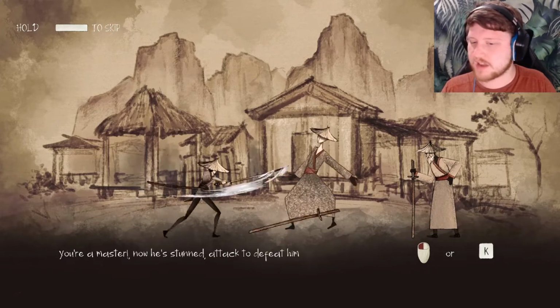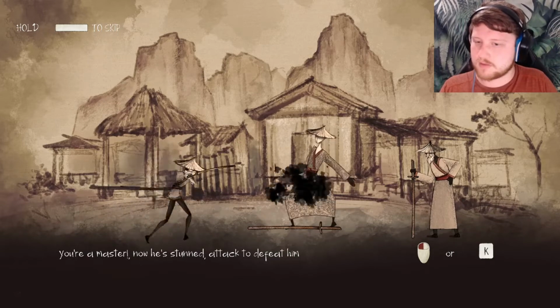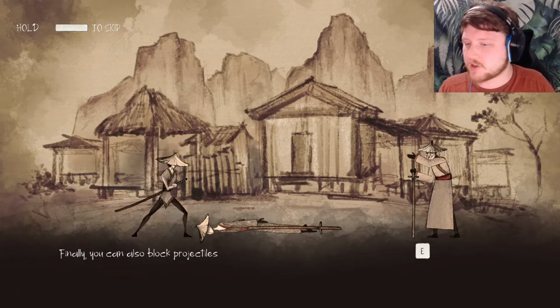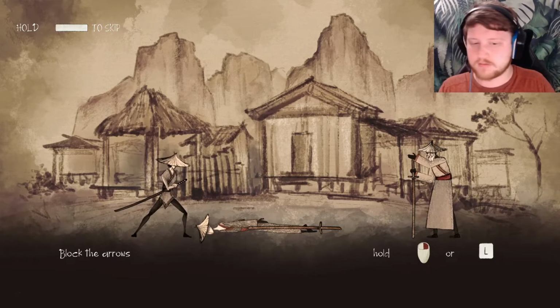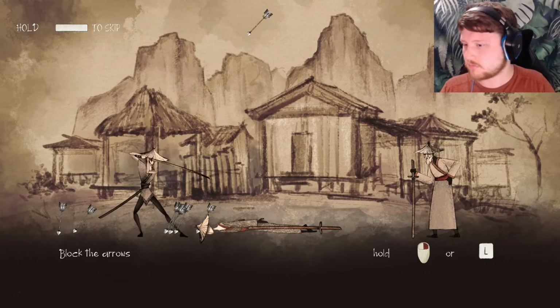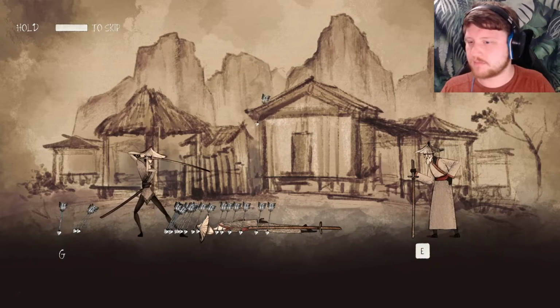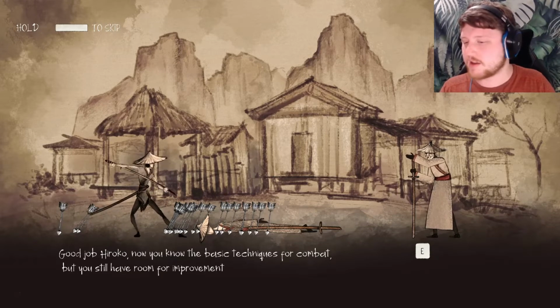You're the master. Use stun attack to beat him. Yep. How many times does it smack you, old man? Finally, you can also block projectiles. Block the arrows. What arrows? Oh! What? Good job, Hiroko. Now you have the basic techniques for combat. Still have room for improvement.